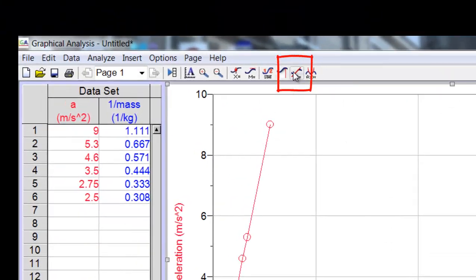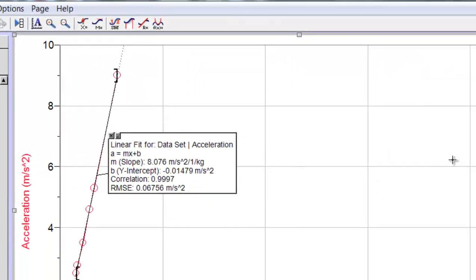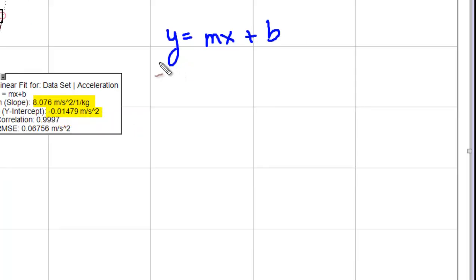Now I need to write the formula of this line. To write the formula, I need to have the slope quantity. So I do a linear fit, and now I'm just going to write the data here on this screen so I can show it to you. Okay, the general form is y equals mx plus b, but we want a specific form. That means that we're going to look at the slope, and we're going to use this value for slope, and we're going to look for the y-intercept, and we're going to use this value for the y-intercept. So instead of y, we want to put what's on the y-axis, which in this case is acceleration. So I'm going to use the letter A, equals.